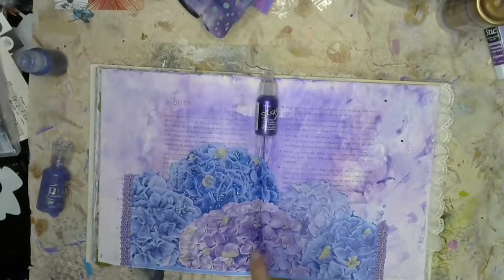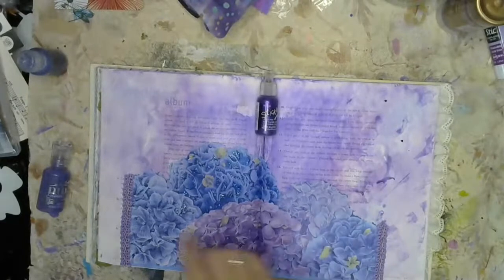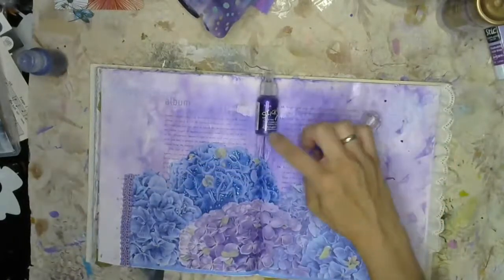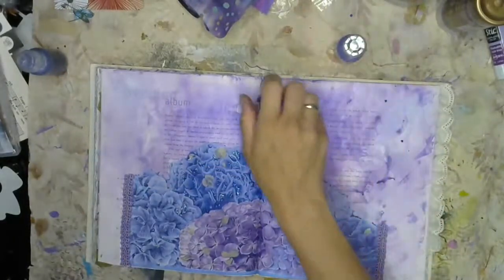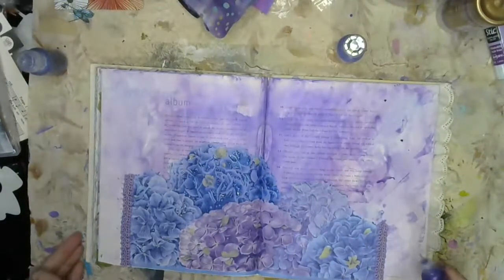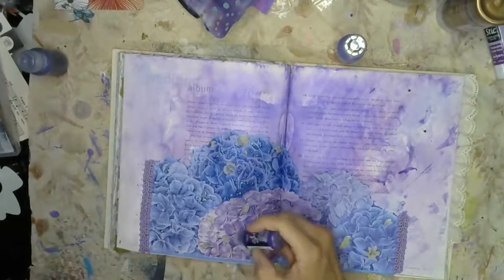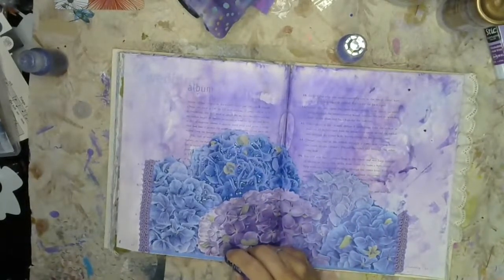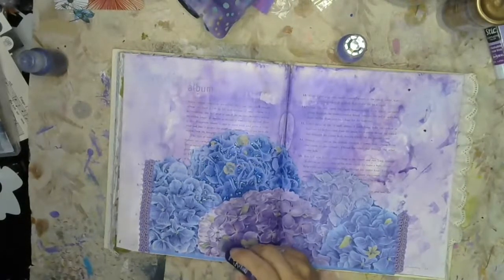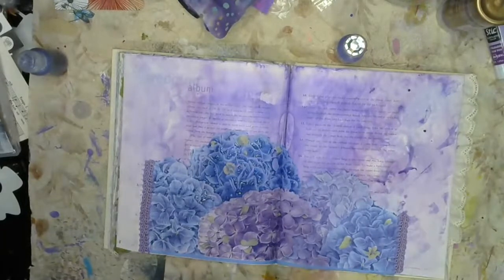I guess I could use that one on darks. Because I have this purple over here. And then maybe this one on here. That's what we'll do. Okay. Here we go. Let's do it. Woohoo. Can't say that's not purple. It is. It's purple, all right.